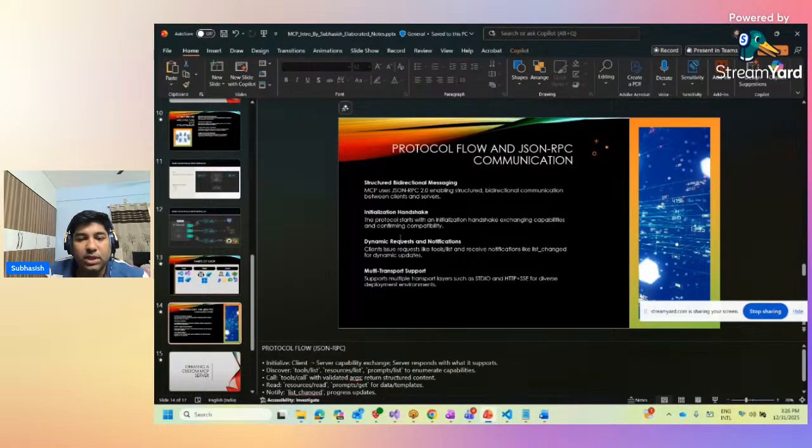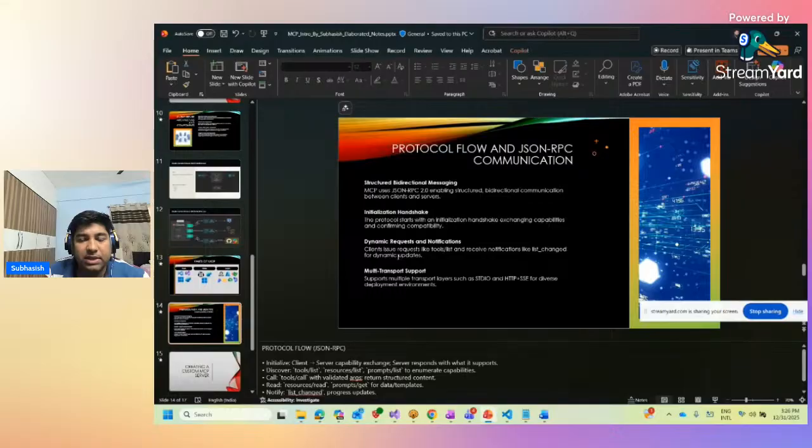MCP uses the JSON RPC 2.0 protocol and enables structured, two-way bidirectional communication between the client and server. So it is a one-on-one communication that we already talked about. And the initialization and handshaking, the next step.